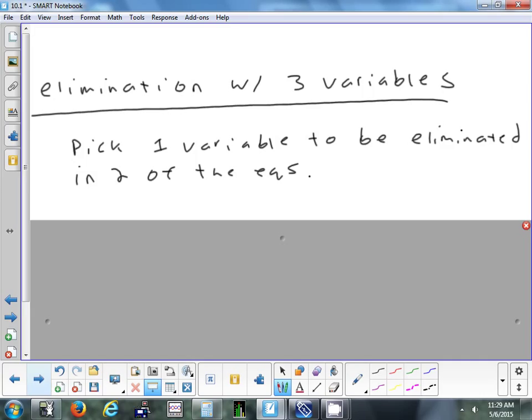So you're going to take the first equation, multiply it by something, add it to the second, so you cancel out your x's. You're going to take the first equation again, multiply it by something, add it to the third equation, so you get rid of your x's. So when you're done this step, all you're going to have left in the second and third equations would be y and z. Then it's going to be like a problem we just did. You have two equations with two letters, and you'll finish it up.